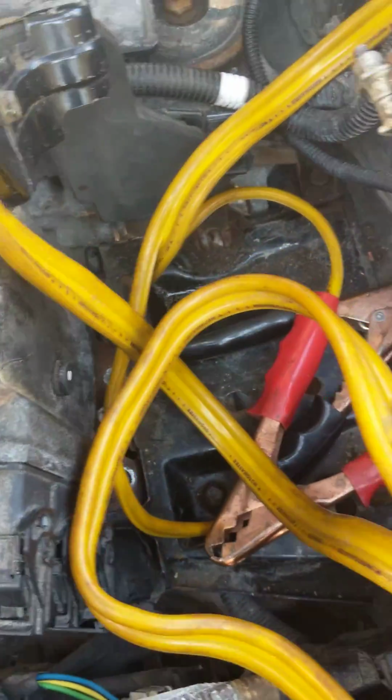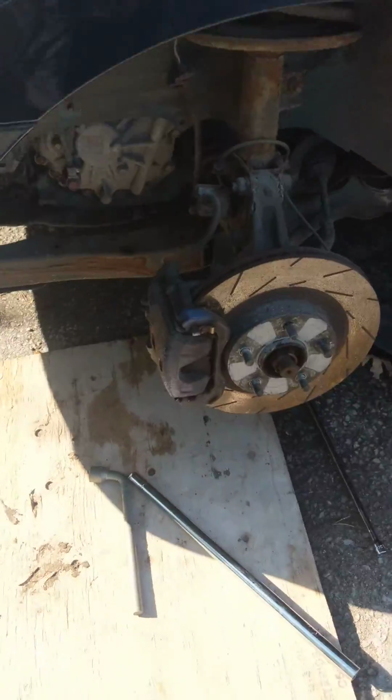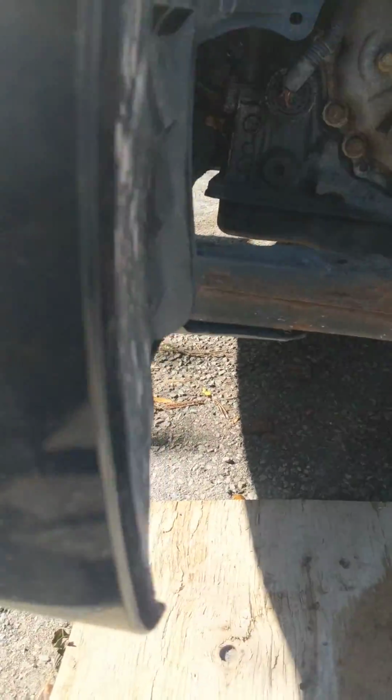Couldn't even take out the battery plate. Everything is stuck. The bolts are all corroded and rotten, breaking my sockets. So I had to take off the wheel and get the long extension and the ratchet. See the ratchet here, long extension on the pipe to pry and go inside there.